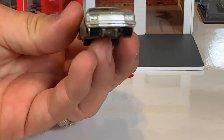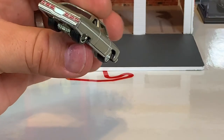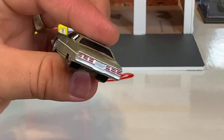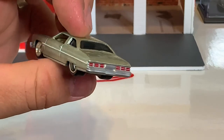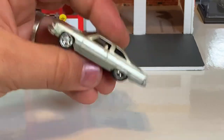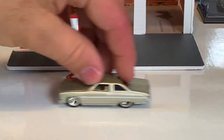So I did paint this with a Tamiya marker, chrome pen, paint pen. Those Tamiya paint pens are really cool. I'll show you guys that in segment two. This one I tried my best to paint the individual sections and the taillights. It was a little tough. Not as tough as the Camaro I did for your sister that we're going to show in just a minute. Okay. So this is one of my first ones where I really just like, you know what? I saw those wheels. I'm like, man, I'm going to make them work. It did. It's a little outrageous. Right. But yeah, it does roll decent.